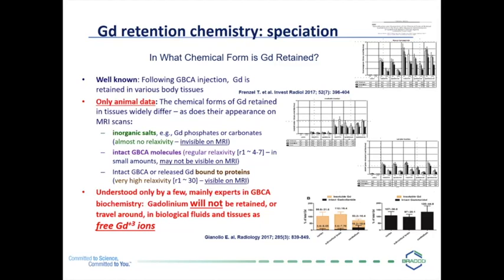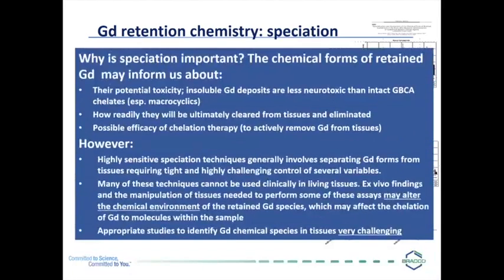The study by Gianolio and colleagues, using ultra-performance liquid chromatography coupled with mass spectrometry, confirmed that after intravenous administration of ProHance, 100% of recovered gadolinium in the brain structure corresponded to intact gadoteridol. Conversely, for Omniscan, only up to 20% corresponded to intact gadodiamide, while the remaining accounted for about 50% of insoluble gadolinium species, possibly the same inorganic salt described before, and another 30% for the high molecular weight soluble species, namely gadolinium bound to macromolecules. So, why is speciation so important?